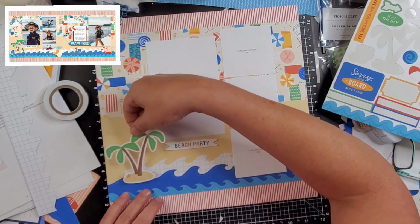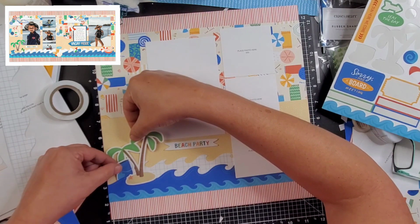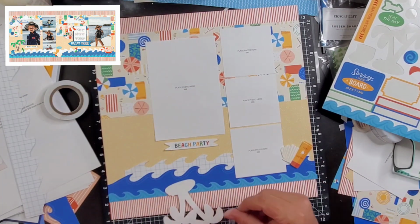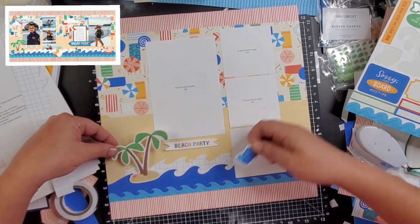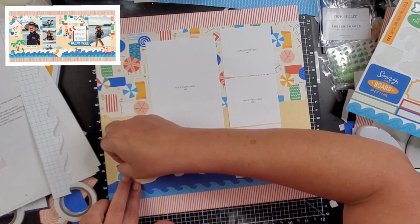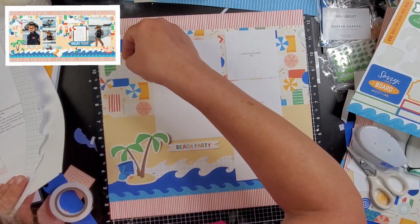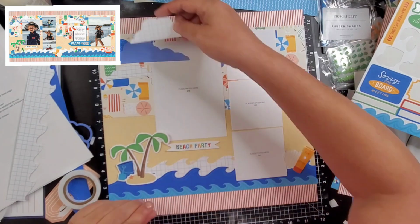Here I did pull out the palm tree sticker. It does call to go on this layout. And what I'm going to do with this is, instead of popping up the whole thing, I am going to pop up the leaves, and the sand base on it is going to be down on the page. I will tuck that sand pail kind of underneath it, and just put a little bit of foam tape at the top of the pail. So down at the bottom, again, we're sitting at a little bit of an angle. The palm fronds have got foam tape, and same with the top of the pail, but the bottom is going to be flat onto the page. It's going to stick onto the page. I did take some sticky off those leaves because I don't want them to stick to the photo.